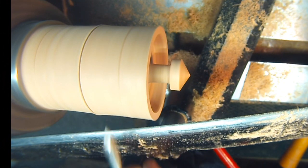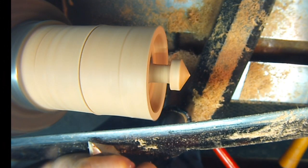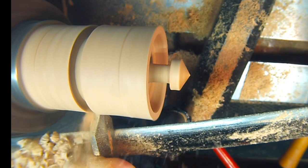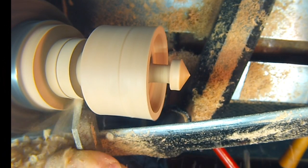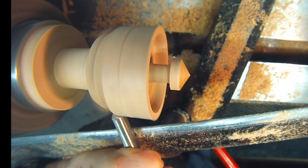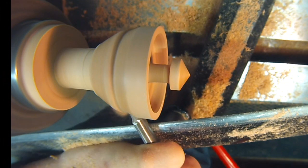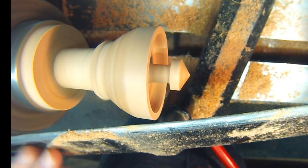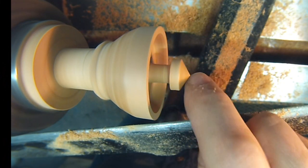I'm going to clear away some of the bulk. Okay, this back shape is not as critical as it was on the tippy top. The critical parts on this top are the rim inside here, the shaft, and the spin top point.